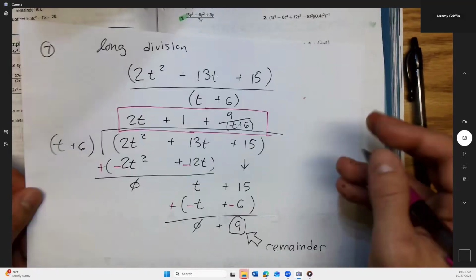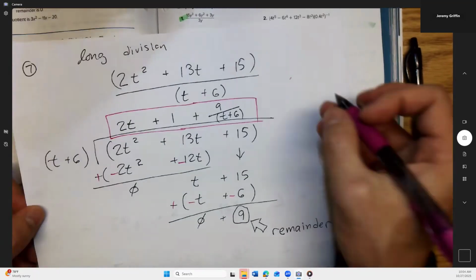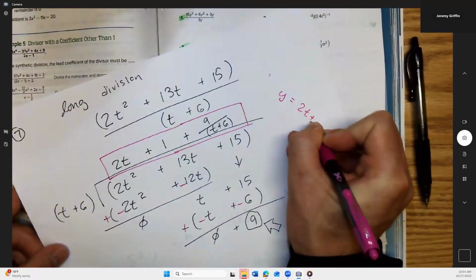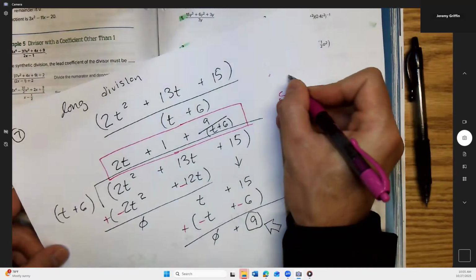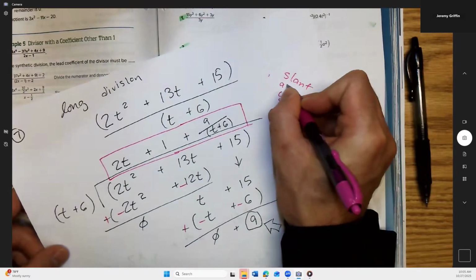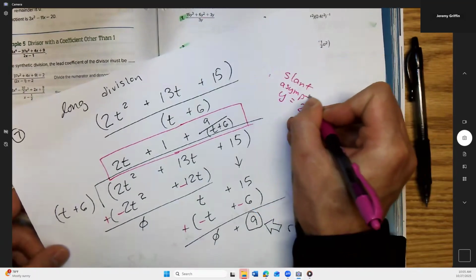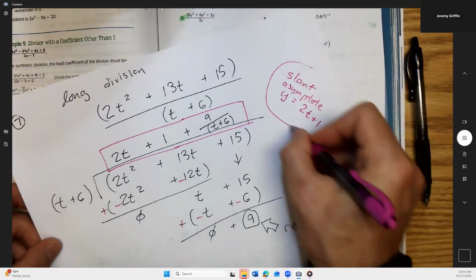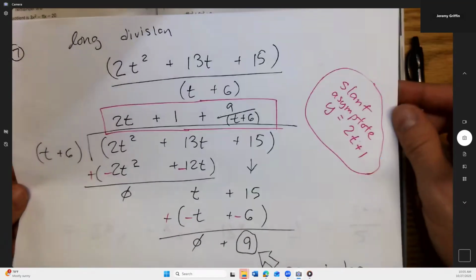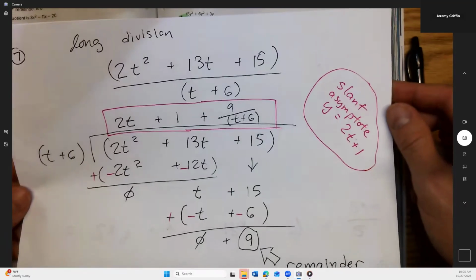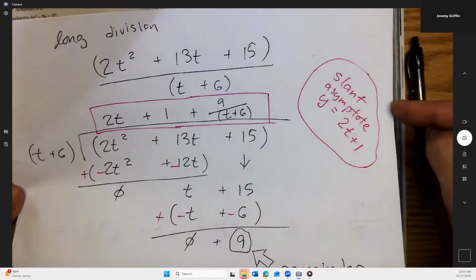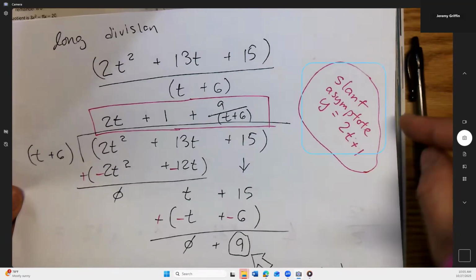So what that means is this. Right, you guys ready for this? I'm going to make a prediction here. I think that y equals 2t plus 1 is what's called a slant asymptote. Okay? Guys, have you ever seen this phrase before? Did you guys learn this in Algebra 1, slant asymptote? You guys learn that? Okay, I'm seeing some yes and some no. I'll show you guys what that looks like on Desmos. Okay? But be prepared for that.